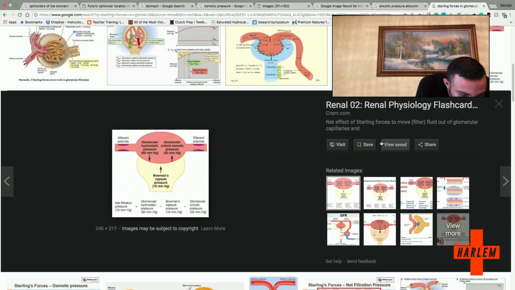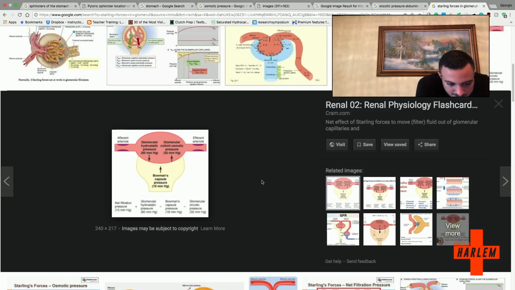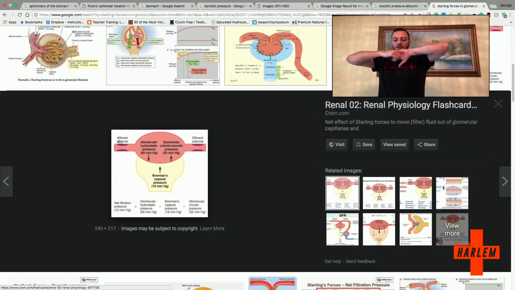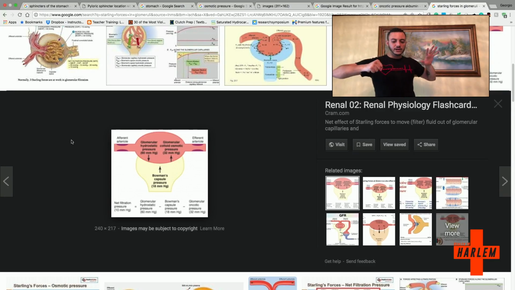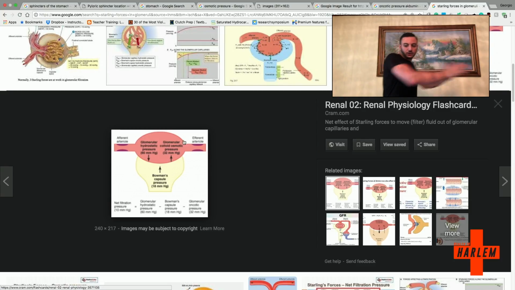And then you also have your oncotic pressure that is going to be pulling things inside and outside. So at the same time that you have this pushing battle happening between the inside and the outside, on the other side of it, both of them are trying to pull each other through your oncotic pressure. So the summary of both those forces, of the pushing and the pulling, the balance that's created results in filtration. Things are going to move out of the blood into this urine that's being formed. So it's going to be promoting filtration.